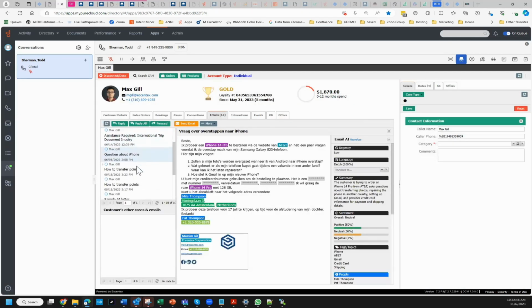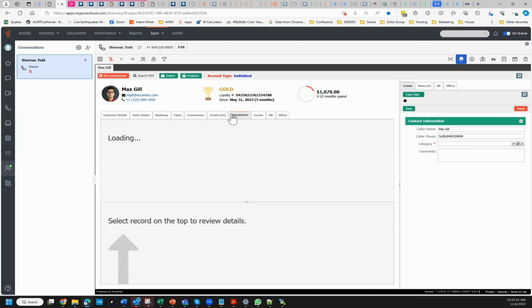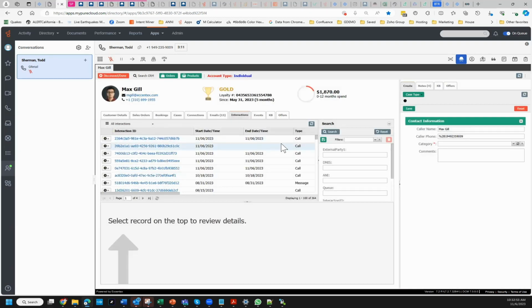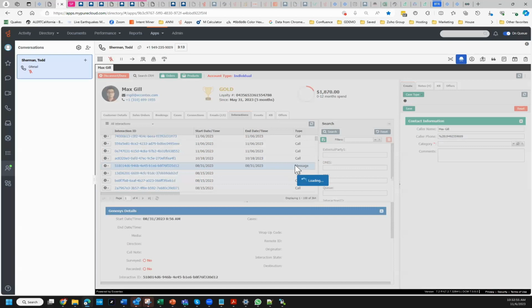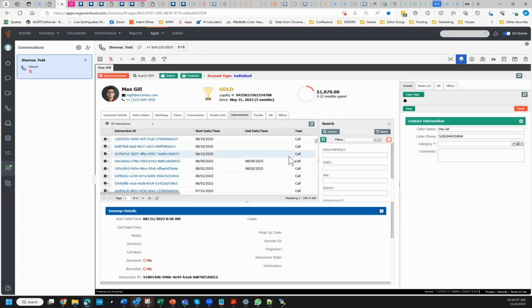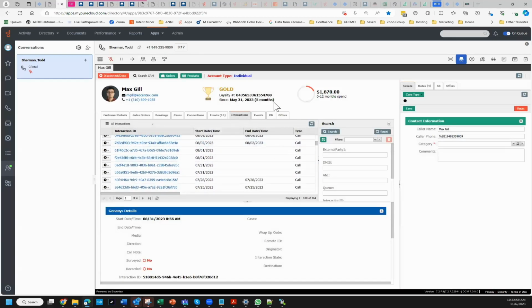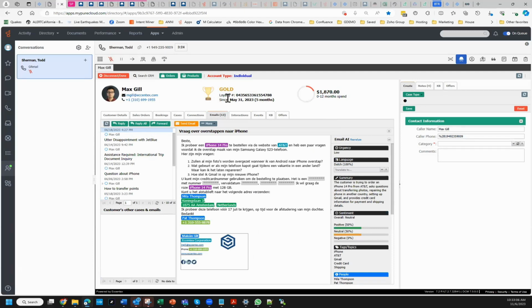So here I can see all the emails of the customer. I can see all the real-time interactions like phone calls. Here's an SMS message. I can really see all communications with the customer unified in this desktop. All these interactions that are viewed here are automatically connected with Genesys, for example, but there could be other interactions in other systems that you want us to present here or track with your customers. So all of this, of course, can be integrated from an API level.